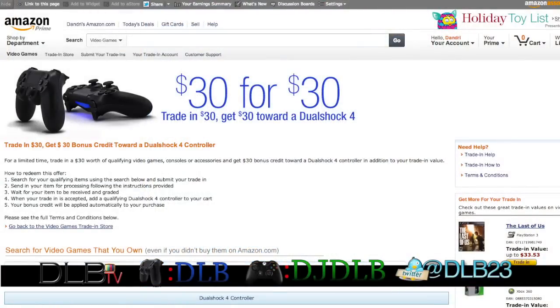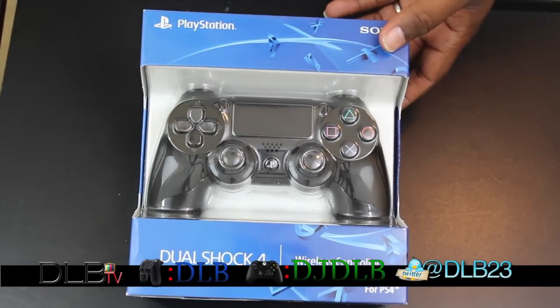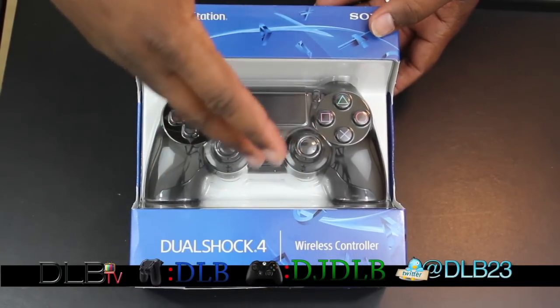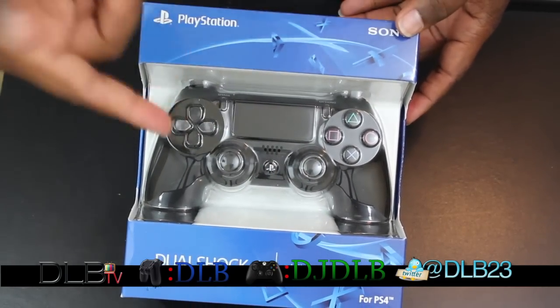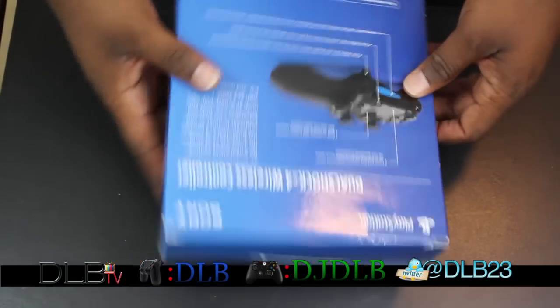If you have anything that you want to trade in that's worth $30, accessories, consoles, games, whatever you have, you trade it in on Amazon's trade-in program, and they'll give you whatever you trade in plus an additional $30 to go towards a DualShock 4 controller. So that's how I got my DualShock 4. So let's go ahead and get into this.